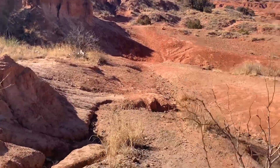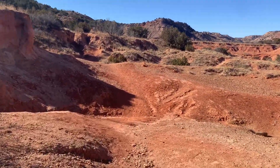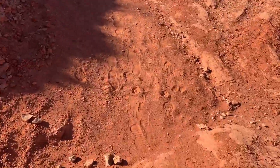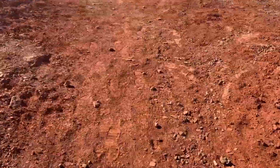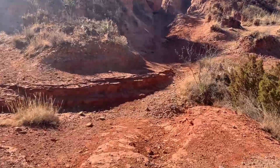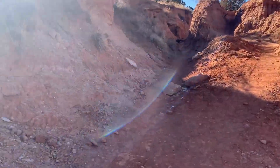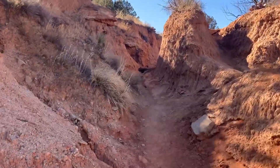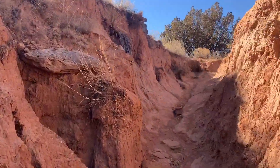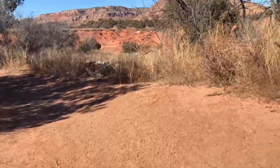Alright, getting right into it — nice little trailhead. Not a huge parking lot, but since this isn't on their maps, I can't imagine it's going to be super busy at any given time. There is a spot on their maps called the Big Cave — a little spot you can pull off and go into a really big cave, and you'll see a clip of that later. But this trail isn't on the map, so I'm not sure why — I talk about that a little bit later on.